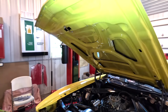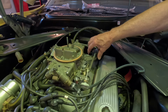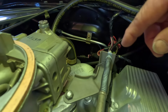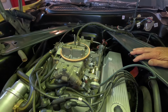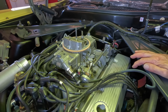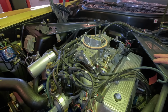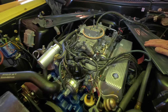Probably the most unique piece that I would have really had a problem trying to replicate is this accelerator cable bracket. It bolts onto the back of the carburetor studs, similar to a 70 or 69 Boss 302, but since in 71 they changed the throttle cable style, this is all unique just to this motor. I would have probably never found one of those cables or brackets. And the cable is actually the same cable that they used on the 71 429 Super Cobra Jet with a Holley. But on the 429 Super Cobra Jet, their bracket bolted onto the intake rather than the carburetor studs. So that's a pretty cool piece for this car anyway. Nobody else would care about it, but that is a neat piece. And that carburetor came with the engine, huh?